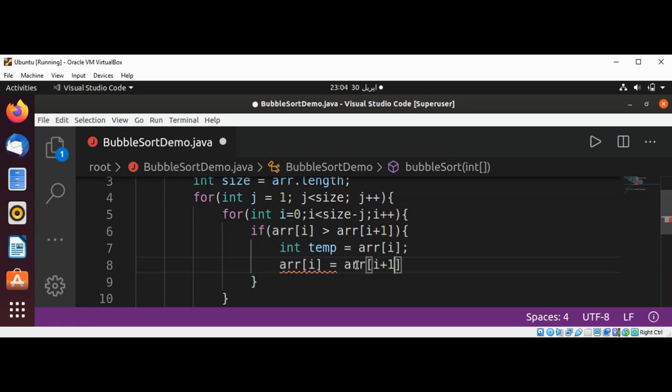We are going to set the value of array i's element to the i plus 1's value, and then we are going to set the next element's value, or i plus 1, to the value of temp.